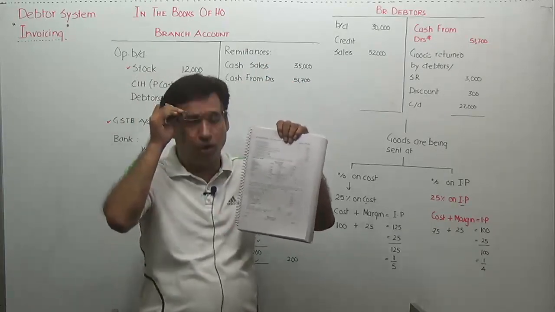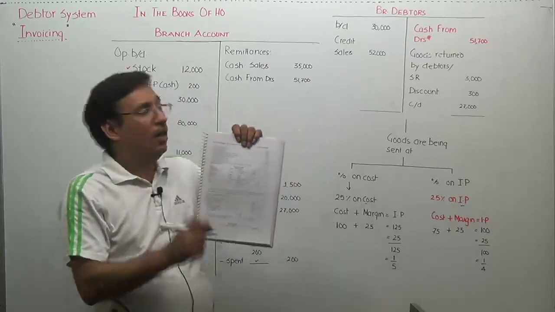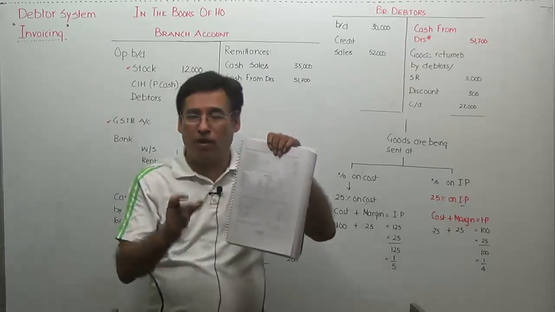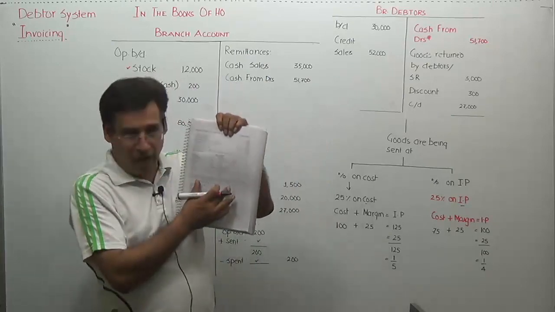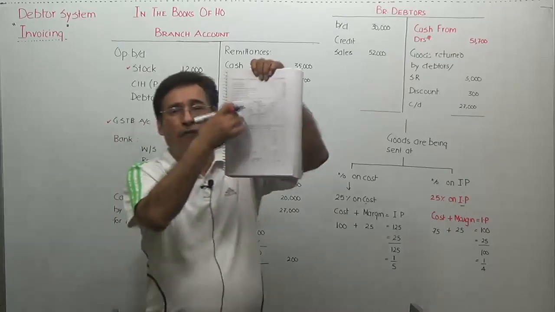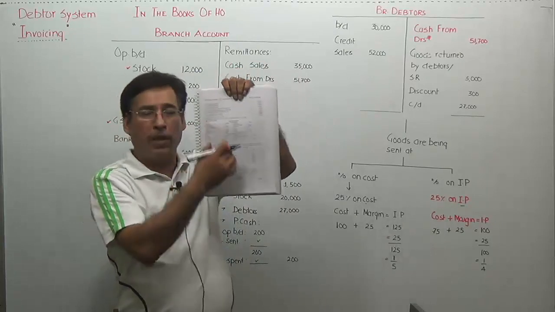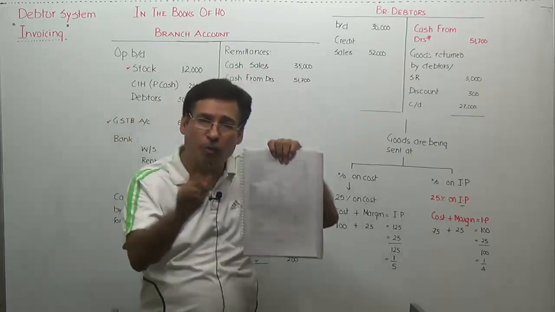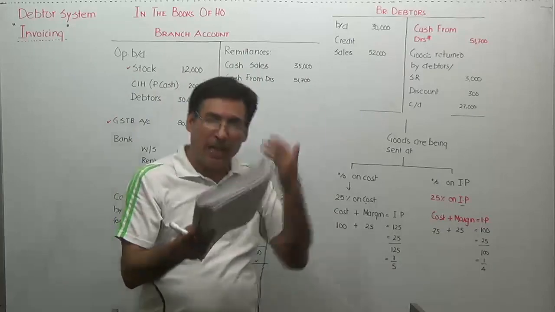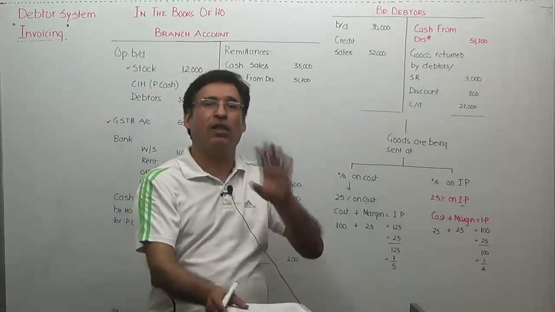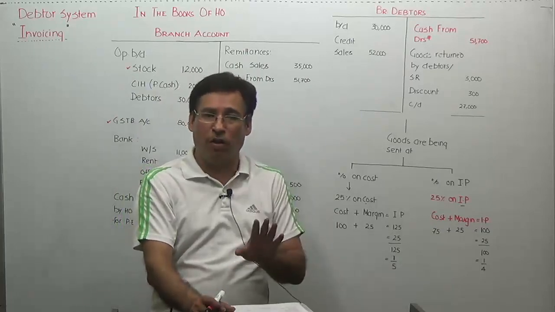You got my point or not? What I said: opening rates may be at cost price or may be at invoice price. But information below in the question with respect to goods will always be at invoice price unless I add something else to it later on. Is it clear to you or not?